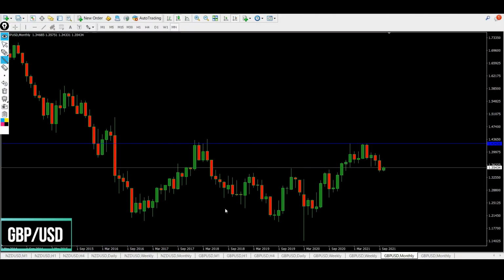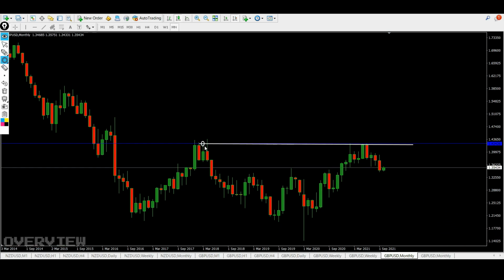This is a monthly chart. We'll start off with an overview. So since this horizontal trend line right here, that's attached to this pivot right here, just became legitimate with its 3 touches at this point, and at this point right here. And since price has the tendency to want to test strong levels, in the long term I am long bias right back up to this horizontal trend line right here.